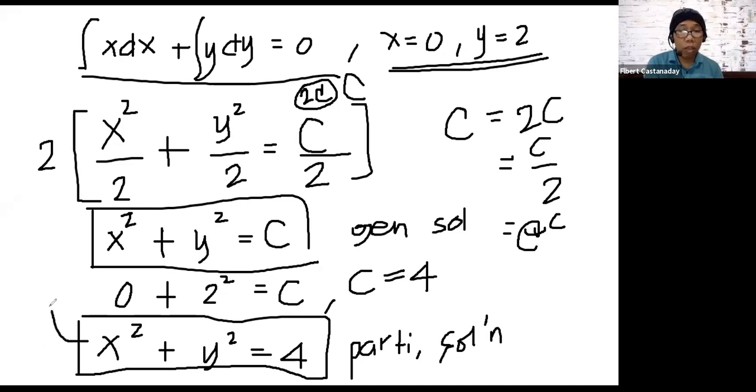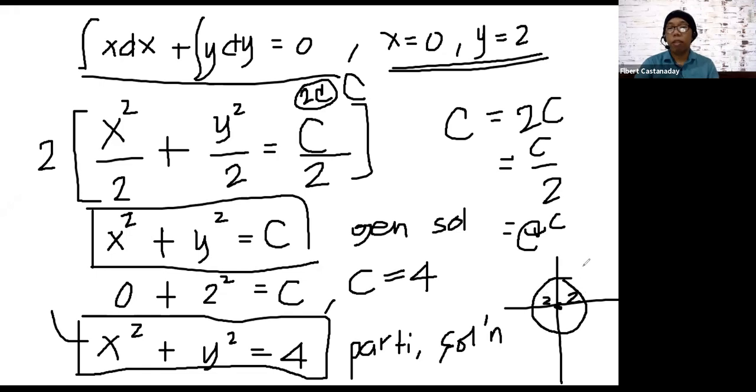Are you familiar with this equation? Circle yan, right? It means kapag graph natin yan, that circle is, sige, sulat natin. Equation ng circle yan na yung center ay nasa origin, right? And the radius here is 2, right? 2 squared is 4. Kaya 2 yung radius niya. So ayan na. This graph here represents this solution na x squared plus y squared equal to 4. Do you follow?